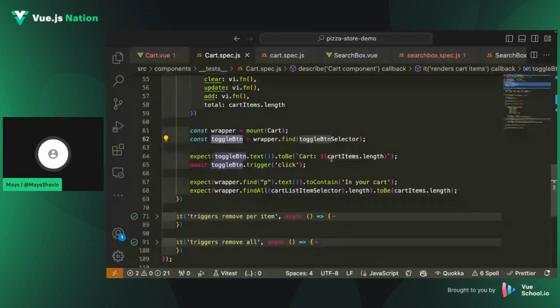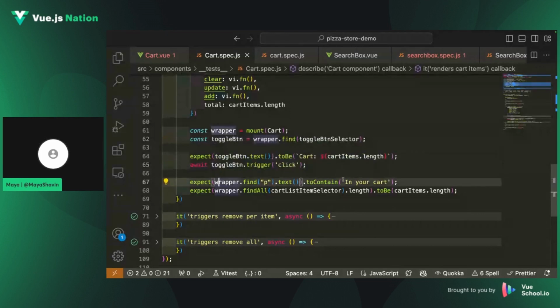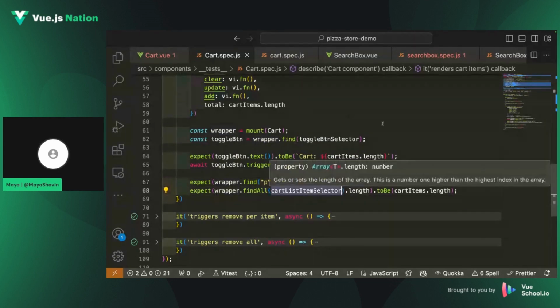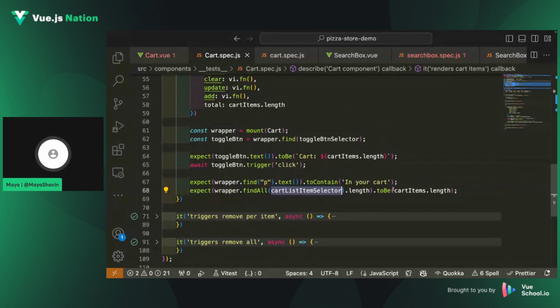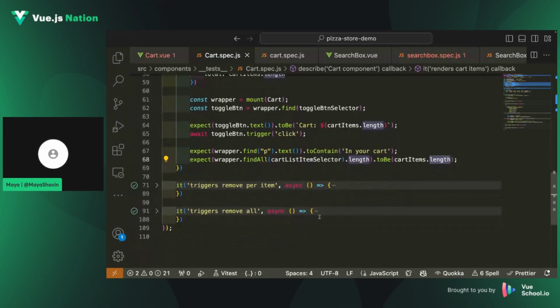We trigger the click, and then we find the first paragraph, and this time it has to contain in your cart and not no item in your cart anymore. We also find the list items inside the cart list and check that the length is the same as the length of the card items. If you want, you can also assert whether the first item displays what you want it to display, with the total quantity and the price, and then get the total cost for a certain item. But that's not a must, though it's a good thing to consider.